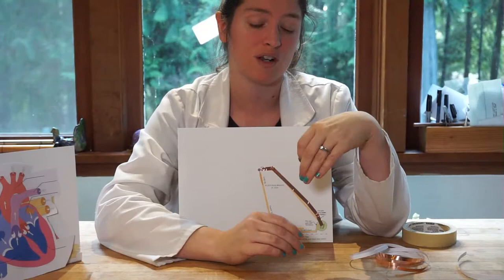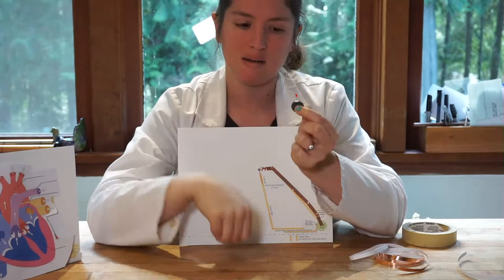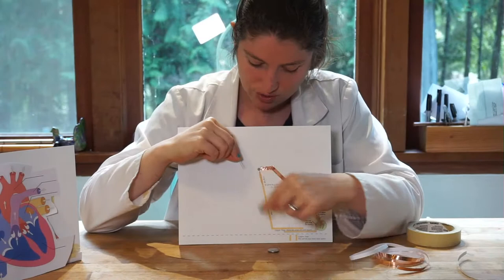LEDs and batteries can go together in a bunch of different ways. You could put both legs on top of the battery, which doesn't make it work. You could put both legs on the bottom of the battery, which doesn't make it work. Or you could put one leg on each side of the battery, and you might notice it also doesn't make it work. That's because our LEDs, if we look really closely, have a long leg and a short leg.